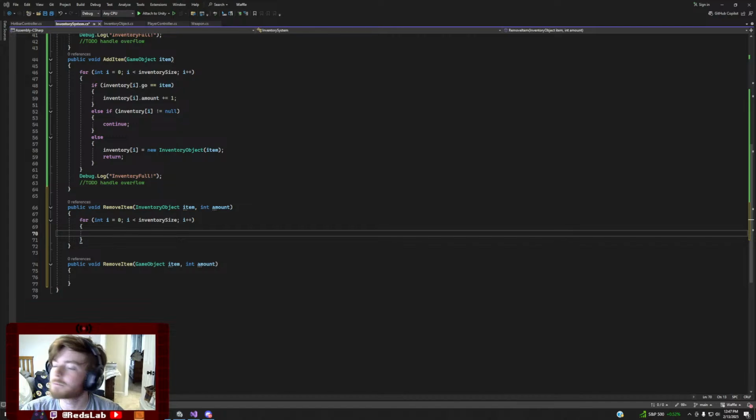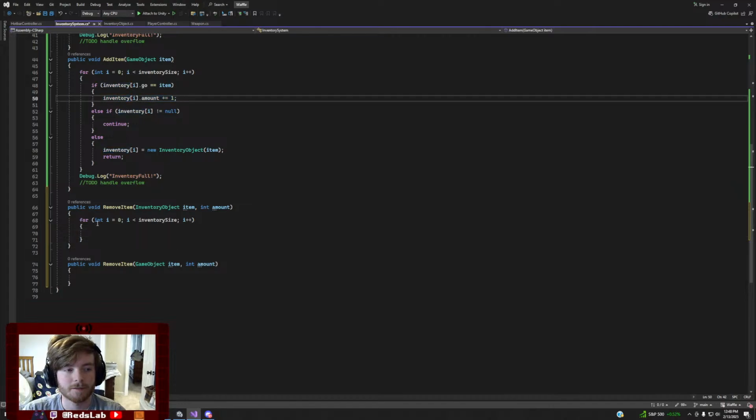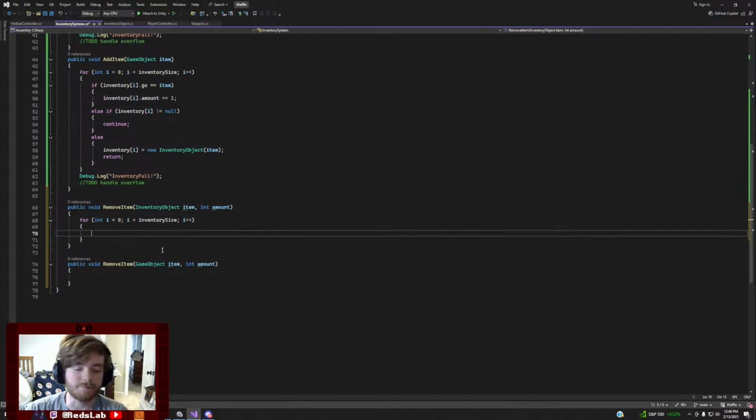Okay, let's see. Back to here. For i equals 0, i less than inventory size, i plus plus. So we know if we're removing an item, that means it's in the list.